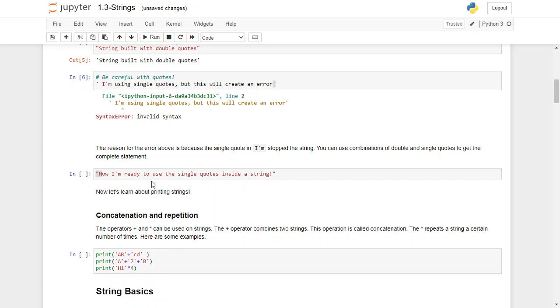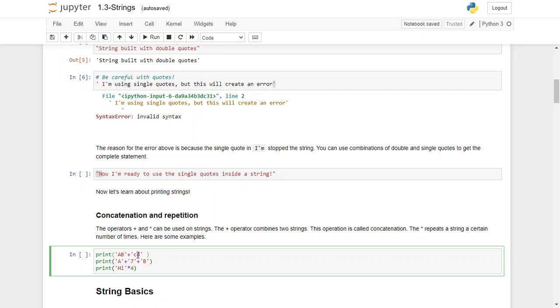Next is how to concatenate and repeat. In the lecture we showed you how to concatenate strings. Concatenate means you are connecting two strings together, like A, B, C, D. So you basically just get rid of that part and it becomes ABCD. The second part is A7B.